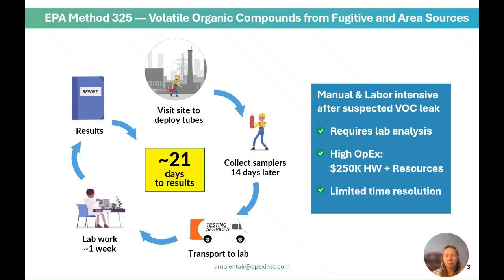And then these passive sampler tubes are collected, sent to a laboratory for analysis, typically via thermal desorption, gas chromatography, and mass spectrometry. Then results are communicated back to the end user. This cycle typically takes around 21 days. In this time, you don't have much resolution on what has occurred. You don't really know exactly when VOC emissions might have occurred because it's a cumulative summary of total emissions during this time span. Additionally, this can be a pretty expensive process, although it is required by EPA. These recurring costs are quite extensive, and it gives you a limited opportunity to really respond to a VOC emission event.